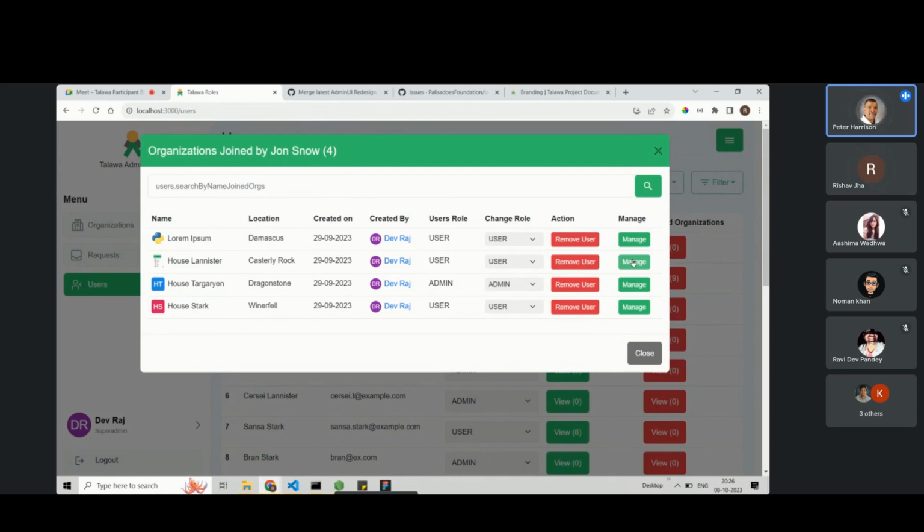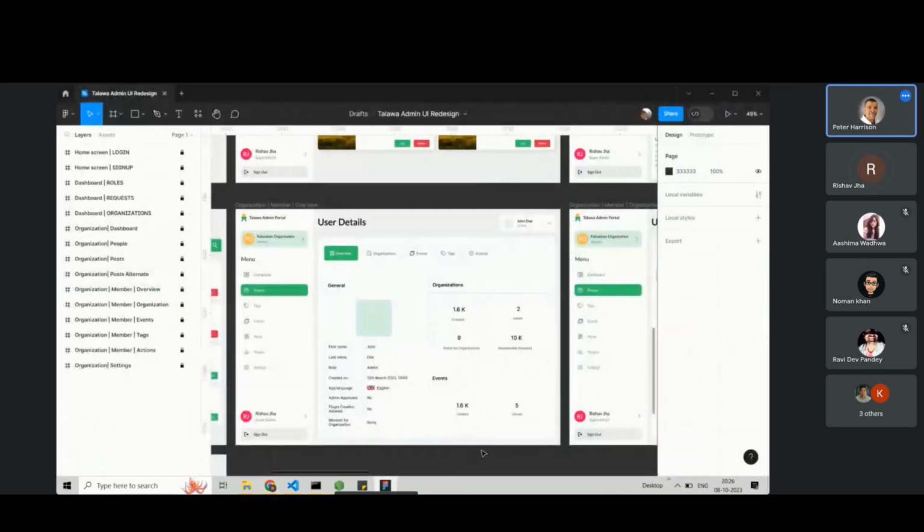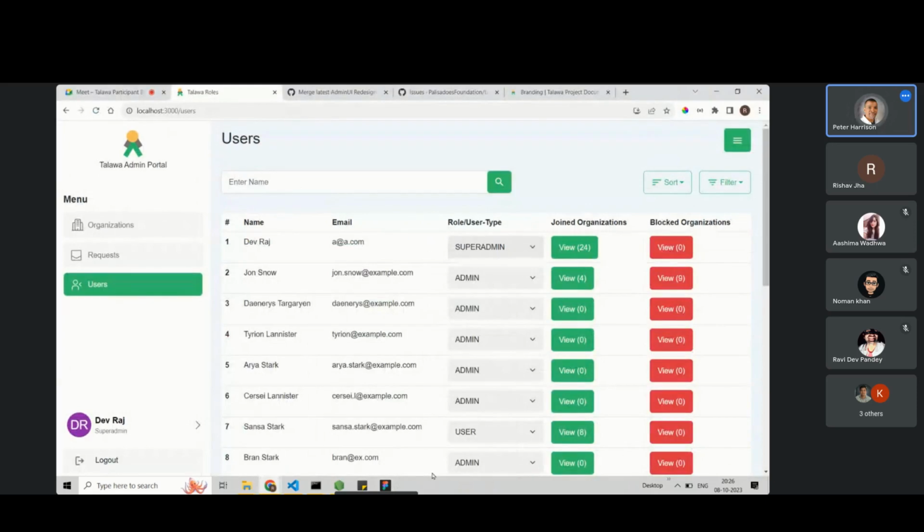And then what we could potentially think about is on the user screen, can we just go to what your Figma view is of the user screen? Yeah, user details. And then here, when you click on the organizations, we can have something similar in which we can remove them or add them to an individual organization. Or we could have something where when we click on that manage view, you go back to the super admin view or something. But think it through.